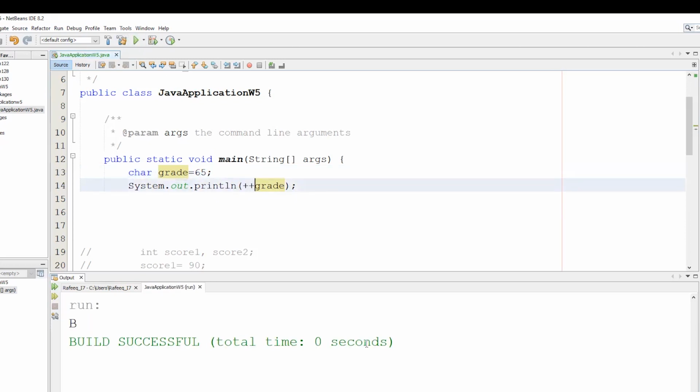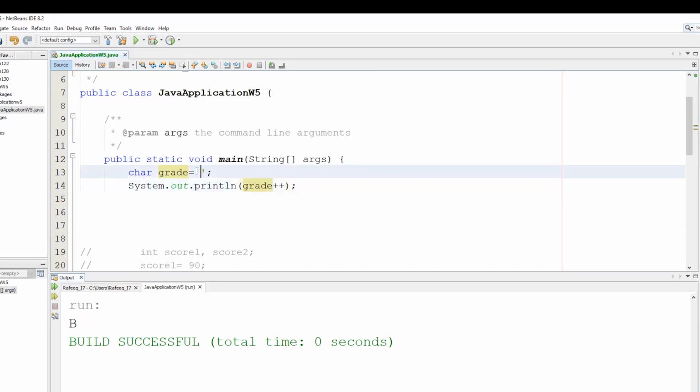So now, how about this? Let's refresh your memory about the pre-increment and post-increment for the variable grade. Okay, we have a variable grade and I am doing post-increment. So what do you think I will see here, A or B?